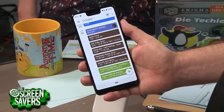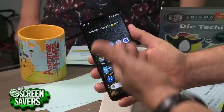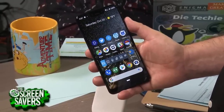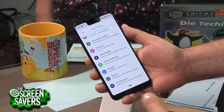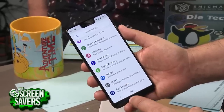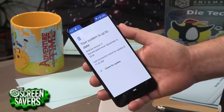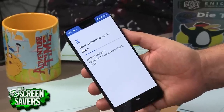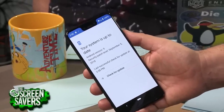DisplayMate rated the Pixel 3's Samsung OLED one of the top displays it had ever tested. You get it because it's Google's, so it's secure, on the latest Android, with the latest security patches, and no Samsung TouchWiz bloatware. Google calls their secure hardware enclave the Titan chip — similar to Apple's secure enclave and Samsung's equivalent — storing keys that are not accessible to the outside world. This is the first time Google has put a Titan-class chip in a phone, having previously used similar chips in Chromebooks.